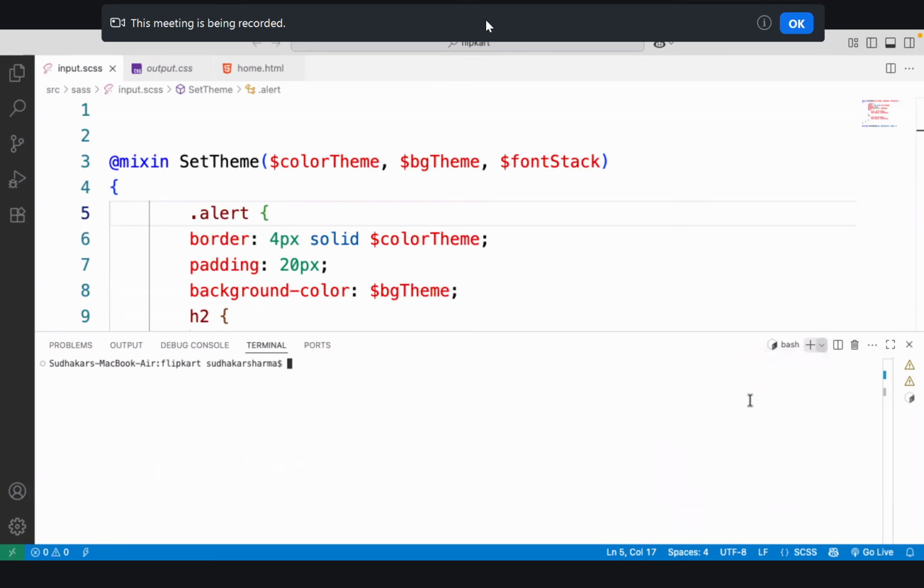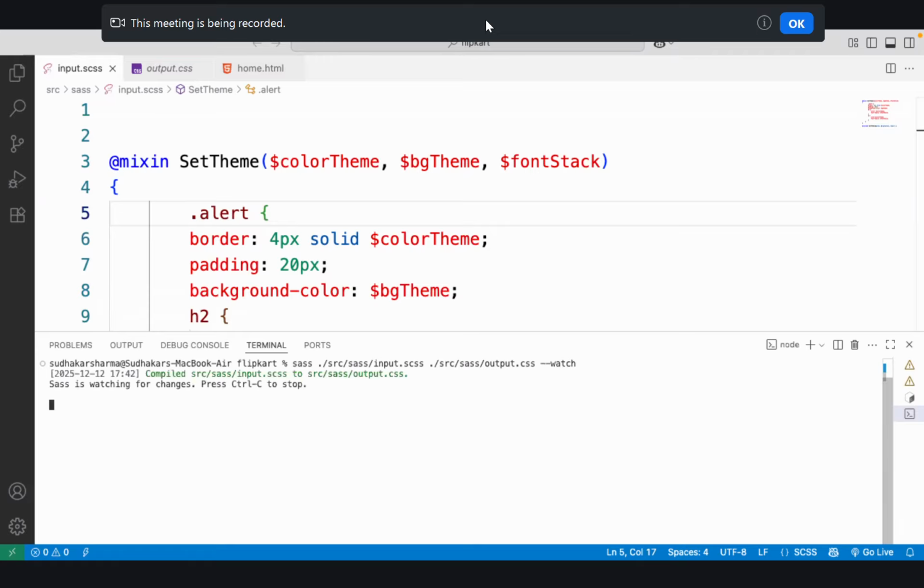I have a different terminal now. It is sass ./src/sass/input.scss src/css/output.css --watch. Okay.